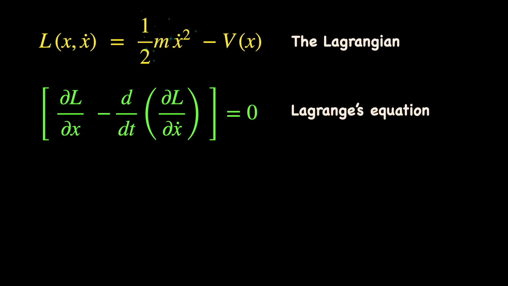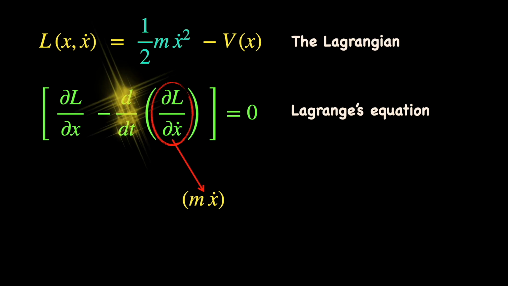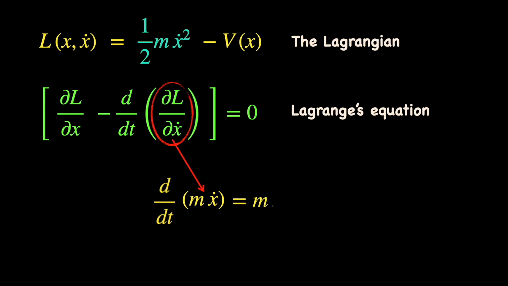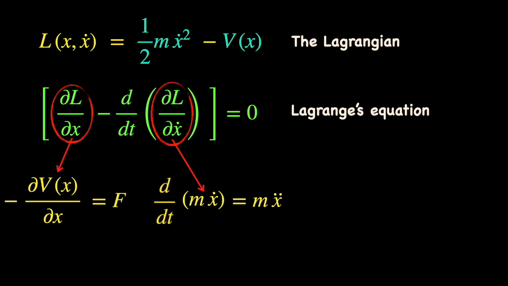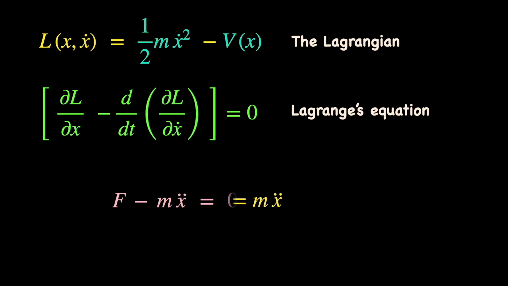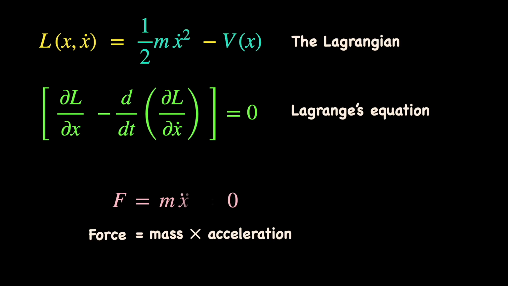Since the Lagrangian L has half m times x dot squared, the derivative del L del x dot yields m times x dot. Then we have the d/dt over it, so one more time derivative gives x double dot, the acceleration. This is the mass times acceleration term. The other term is a simple derivative of L by x, the position coordinate. So the potential energy function V of x contributes, giving minus of its gradient, which is the force acting on the particle as we have mentioned earlier. So you see, the Lagrange's equation also tells us that force equals mass times acceleration, as is the statement of Newton's second law.